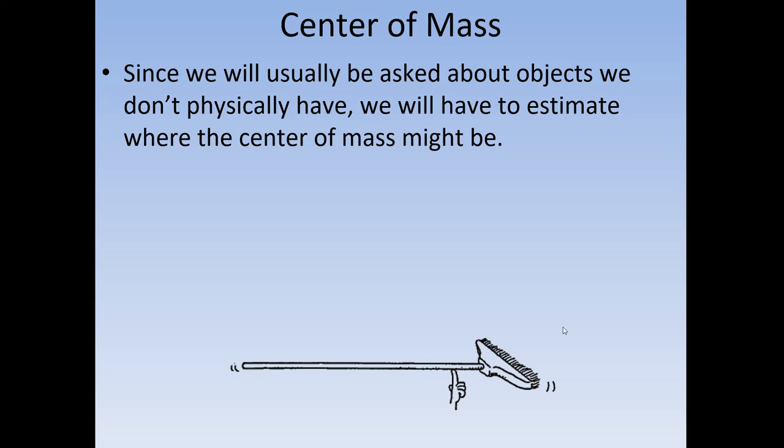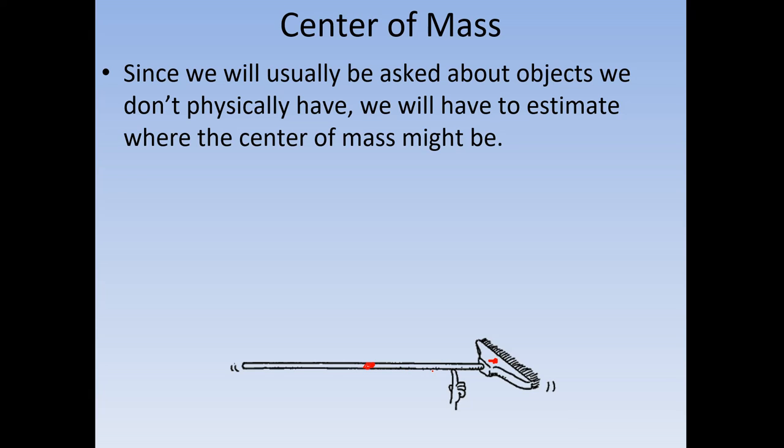Now, there are ways to find the center of mass for irregular shaped objects that are still somewhat more simplistic. So, for example, let's say we have a broom that has a uniform handle and then it has an extra mass on the end, and we want to know where the center of mass would be. Well, what we could do is treat this as two separate objects. This broom tip has a center of mass right in the middle, we'll say, and this broom handle has a center of mass right in the middle of it, so right about here.